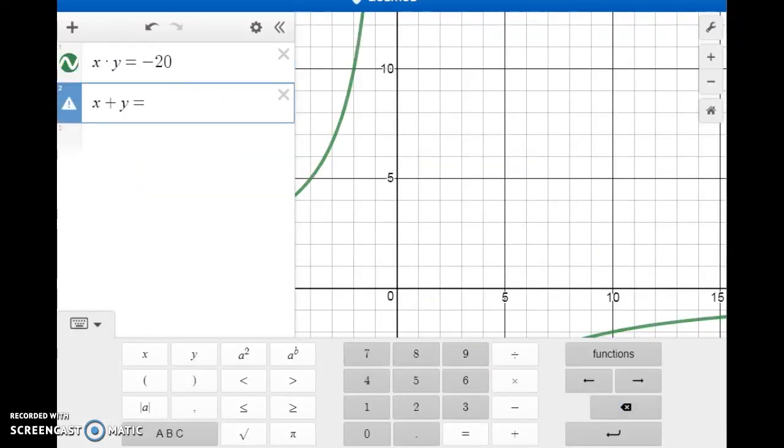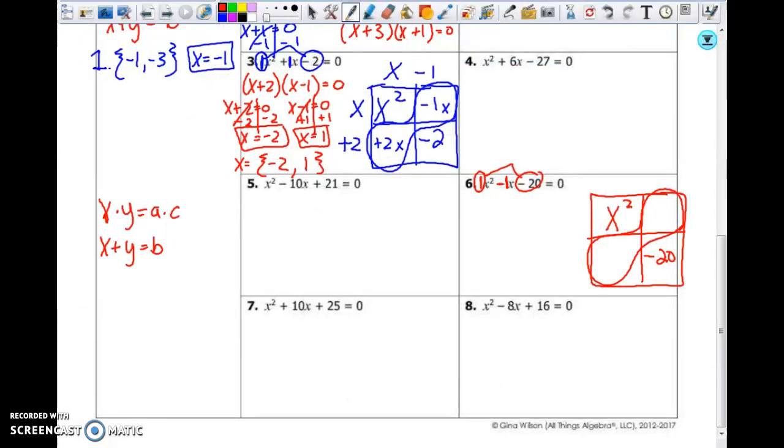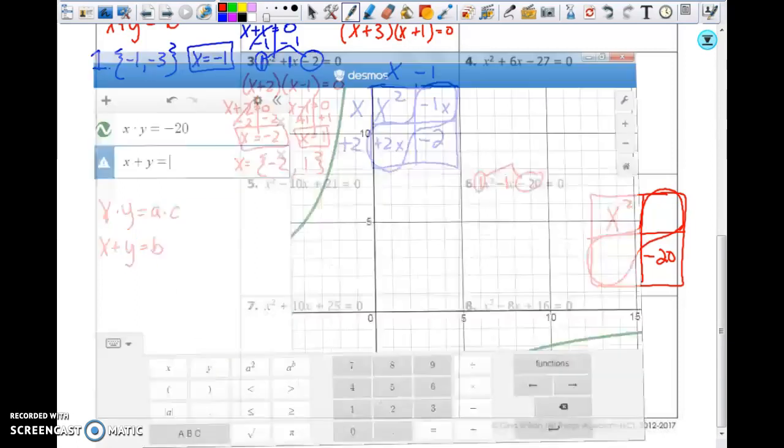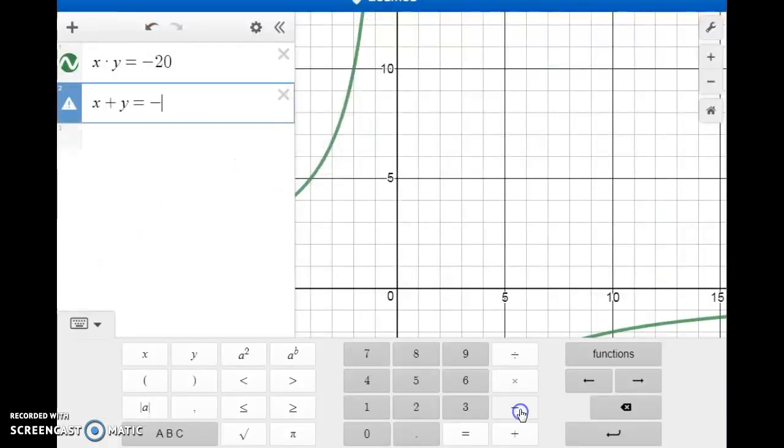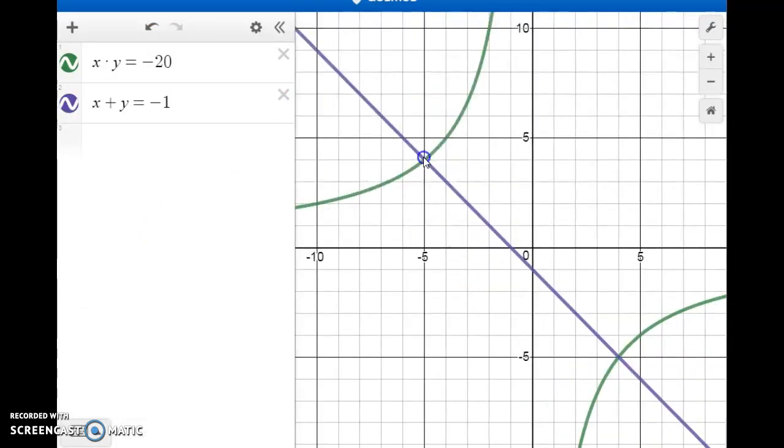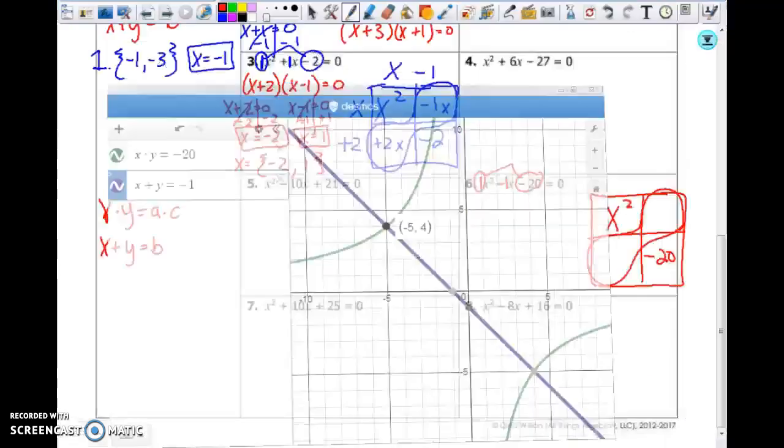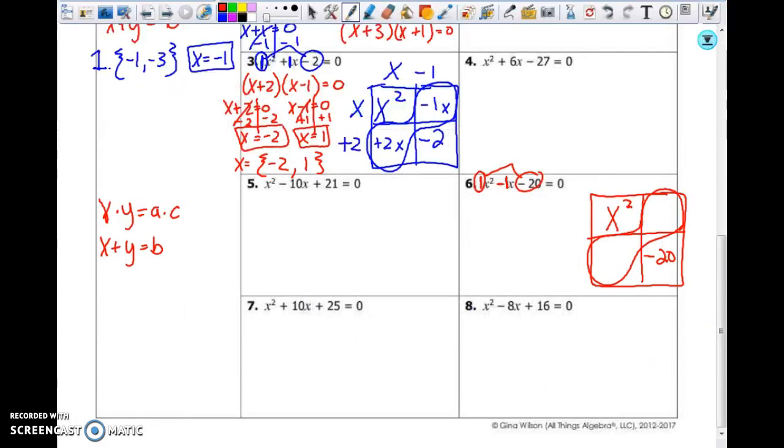And what is the B? Is a -1. So you put -1. Right? Again, look for where they intersect. Your two missing numbers are -5, 4. So it doesn't matter where you put them. Just don't forget this is the box that has the X. So -5, +4, doesn't matter.